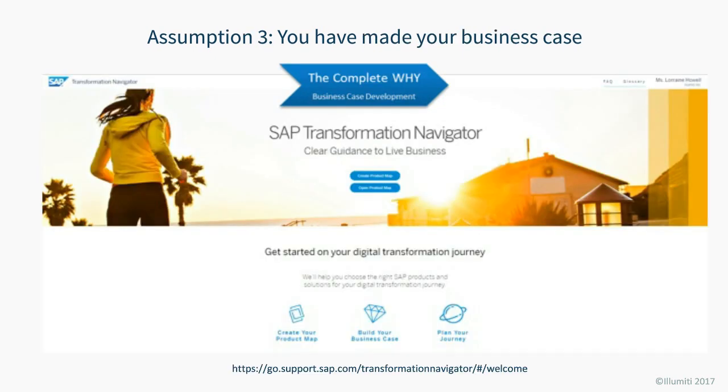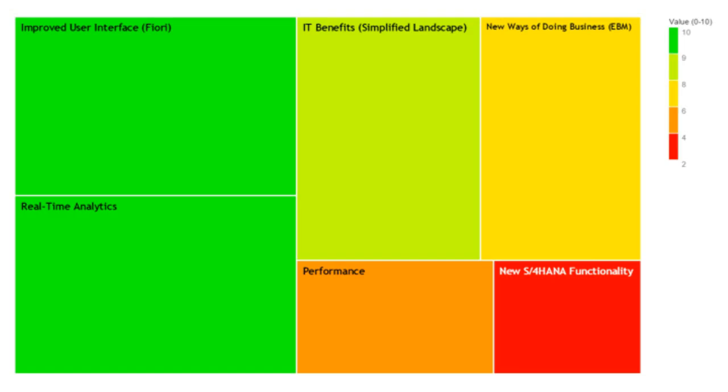And then we talked about building your business case. And we said that one of the great tools for that is what SAP rolled out recently, the Transformation Navigator, that helps you connect to your current environment, and then from that decide what you want to move forward to, and then start looking at the value that you can achieve from that, and then ultimately getting to a real business case. And we talked about that in the last webinar, and we highlighted the 6 main areas which Gartner helped us define as the main changes that you would experience moving to S4.